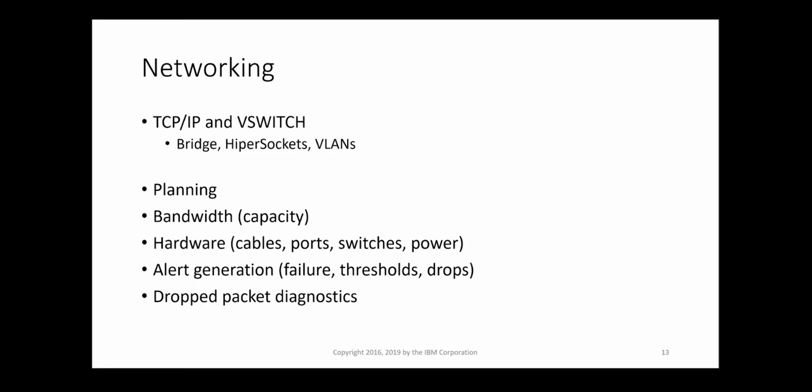If you say, is this right? I don't know, because I don't know what the network looks like. And this has to match the network. So some planning. Understanding what my bandwidth requirements are. Will one OSA moving data in and out of my system be sufficient? Or do I need more than one? I'm not talking about high availability here. I'm just talking about bandwidth. So I need to understand what the capacity requirements are going to be, because that drives what hardware I'm going to need, how much of it I'm going to need. And the more networking hardware I have, the more cables, Ethernet switch ports, switches themselves.